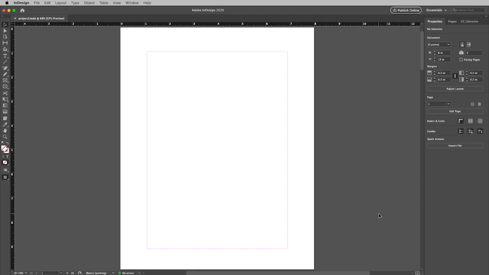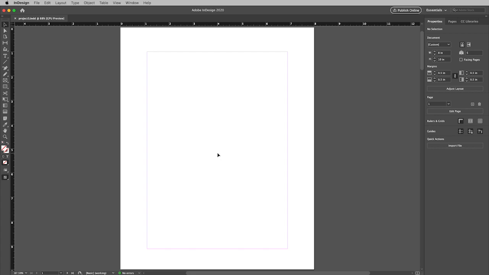Now, before I bring in the first image, there's something you need to understand about InDesign. Everything must be in a box. I've dealt with this in other videos, so I'm not going to say much more than that here. But just remember, every picture, every piece of text must be in a box, and it actually is a separate box element. So when we place your picture, not only is it going to bring in the picture, but it's going to put a box around it as well, which is a good thing, and you'll see why in a minute.